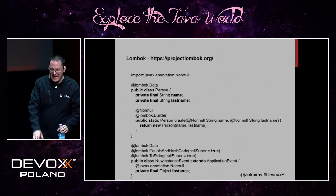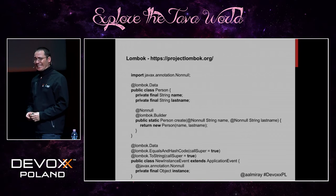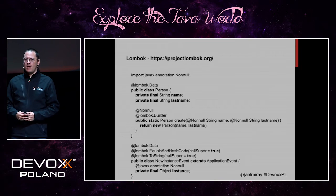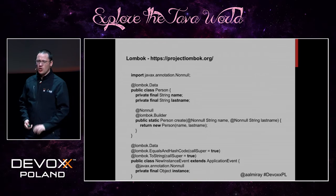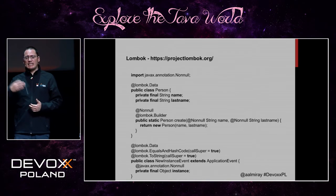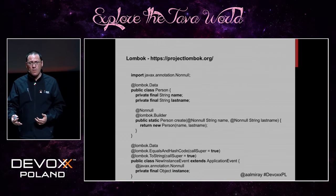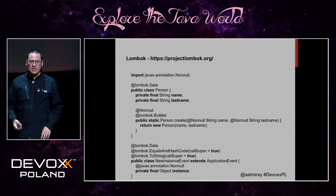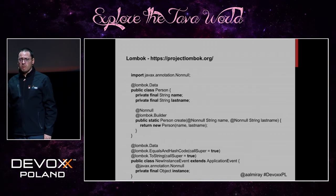I just have to say that of all the different IDEs that you can use to work with Lombok, sadly, Eclipse is the one where it works, but it's a little bit of a pain to configure, just because of how APT is configured with Eclipse. The other ones don't have much problem because everything is available in the classpath. Just so you know, if you try to use this with Eclipse and Lombok sometimes doesn't work, there's an additional manual step that you have to follow. Actually, I believe there's a Lombok installer that will help you configure Lombok for your system. But that's basically it. And it's really good.